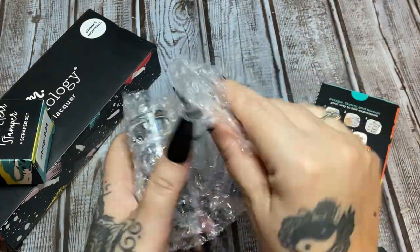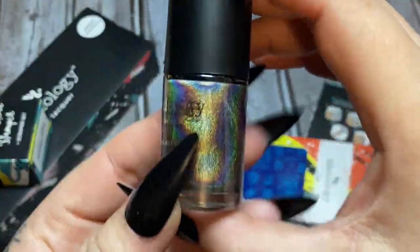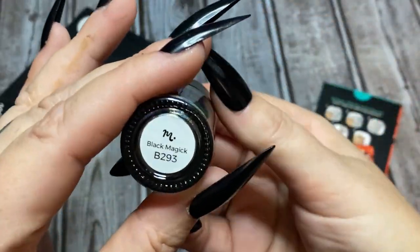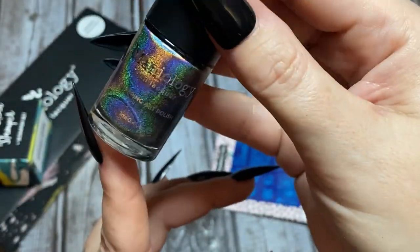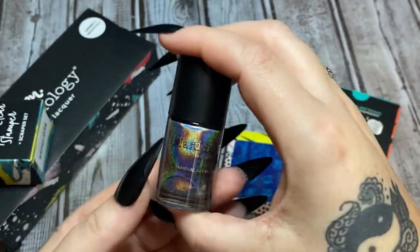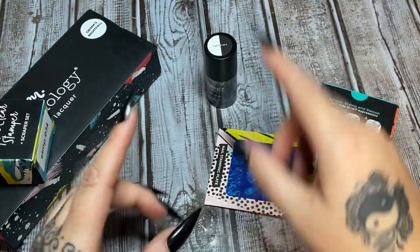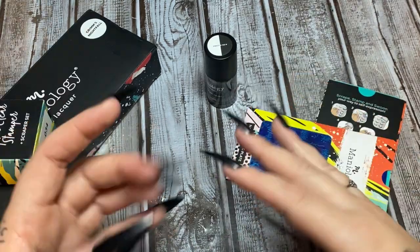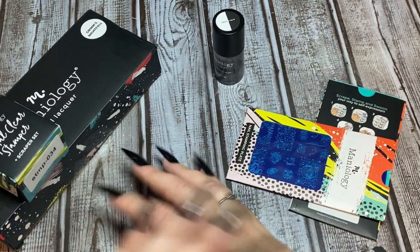Oh my goodness. Oh, look at this polish. Look at this glue on my hand. Oh, I'm so excited. Would you just look at that holographic sheen? Y'all know I love solid black nails, but look at this. That is absolutely beautiful. And what I like about their polishes is they're so opaque. You can use this to paint your nails. You can also use their polishes to stamp.